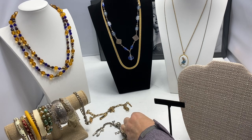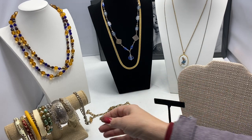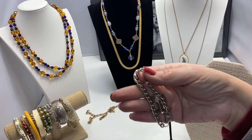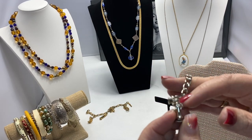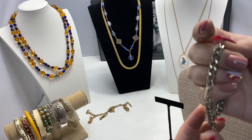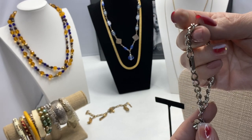Put it this way. It's a little amber piece. And I do have, this one's a plain one. This one I would do for 5. There's no mark, but it's got this cute telephone on it. And it's a nice vintage piece for $5.